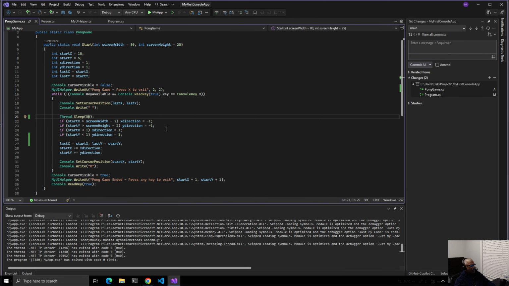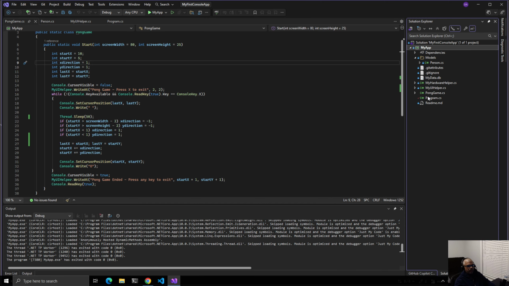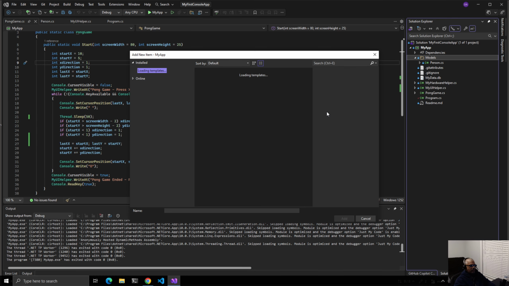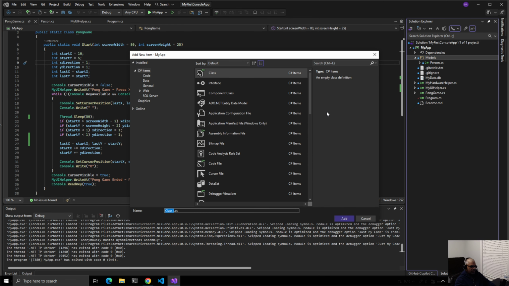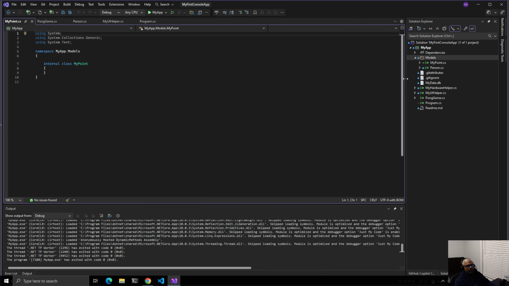Alright, so now that we did that, I would like to make this a little bit nicer by introducing a class. I'll call it MyPoint, because sometimes there are internal structures that already have the same name, so I just wanted to make sure.